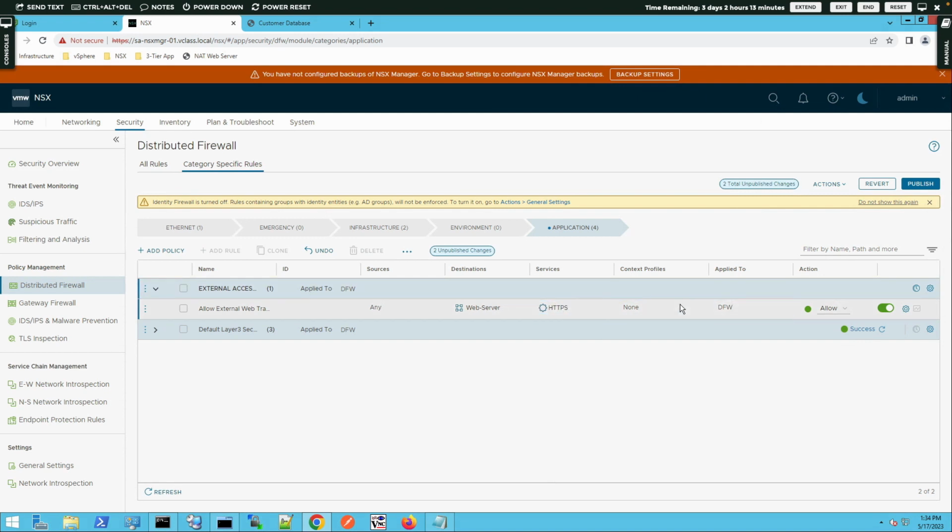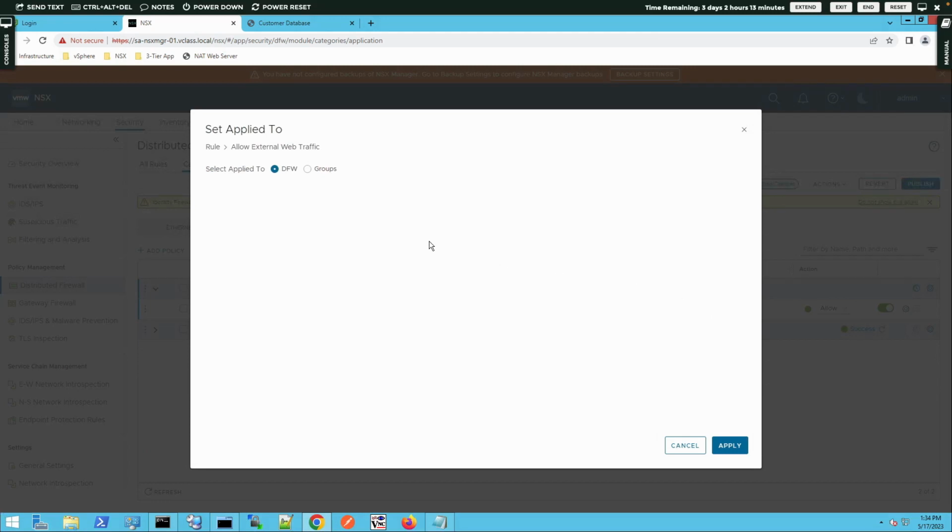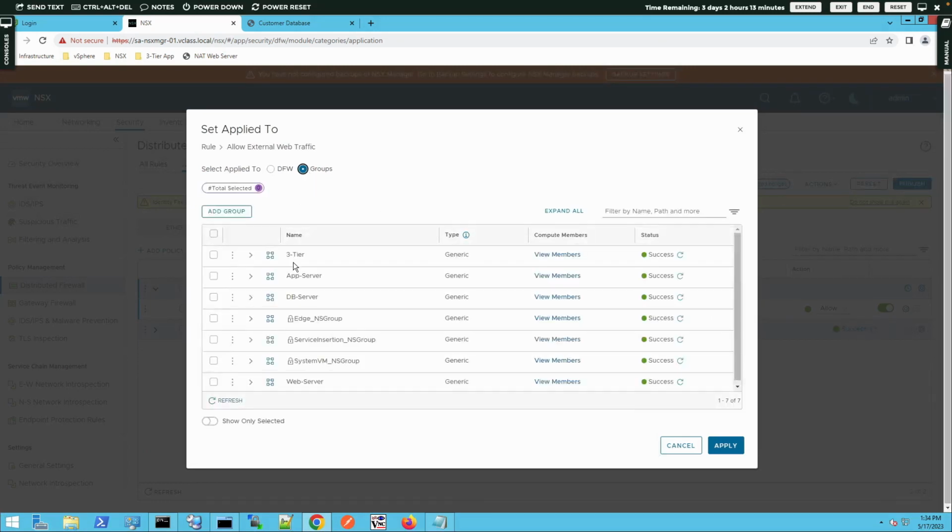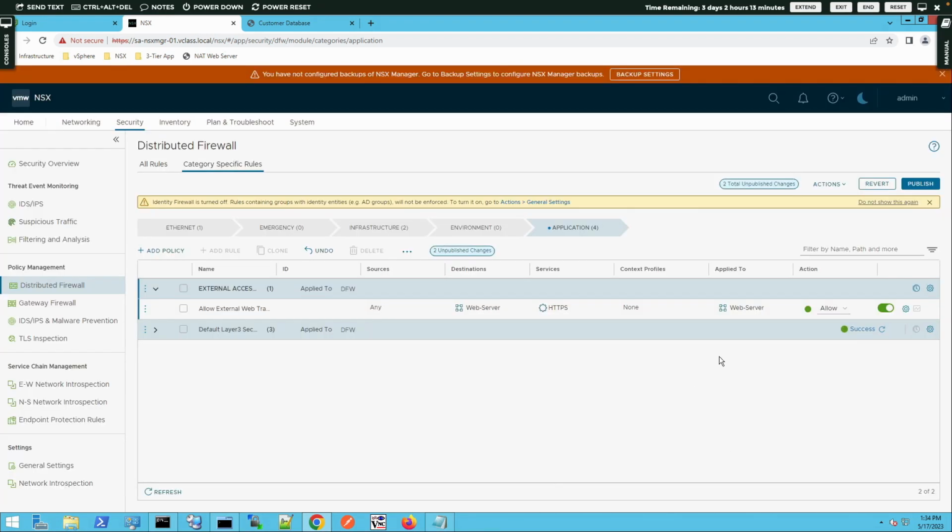We're not doing a context profile here. We're going to go ahead and in this case apply to the web servers. So we need to change that from the distributed firewall. I don't need this deployed everywhere. Right? So only my web servers will get this.